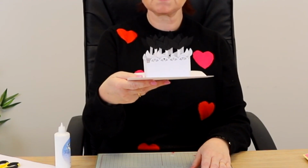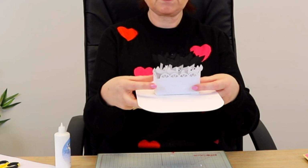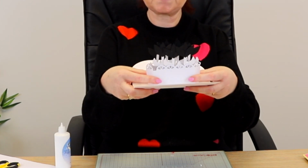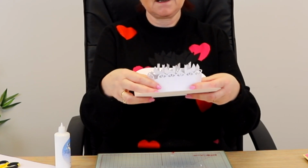So you then end up with your box and your tulips. Let me just have a look at it from the front, that way around. Look, there you go. So you've then got your flower box. Now you'll do them in all sorts of different colours, okay? But when I spoke to you earlier about making sure that those tabs sat folding out, that's what I mean. So when you fold this over now, that box is going to fold flat inside there.